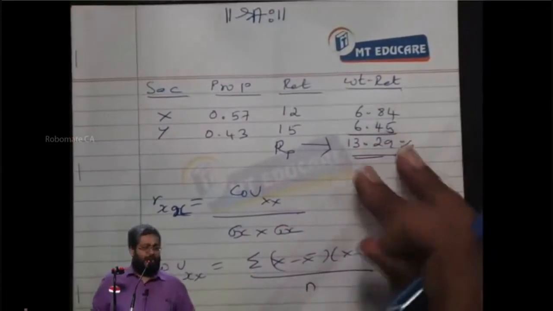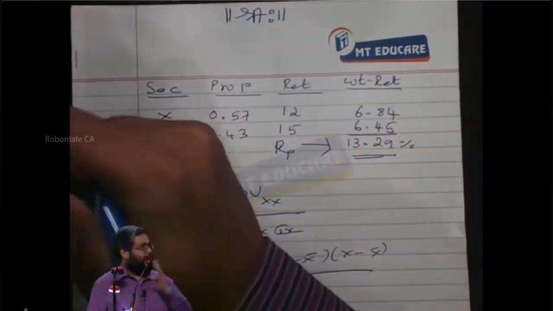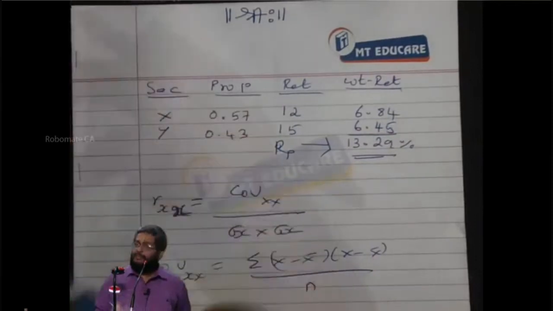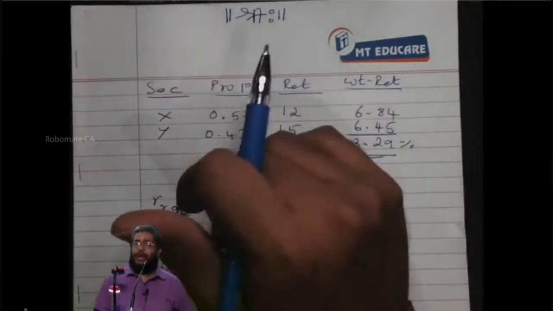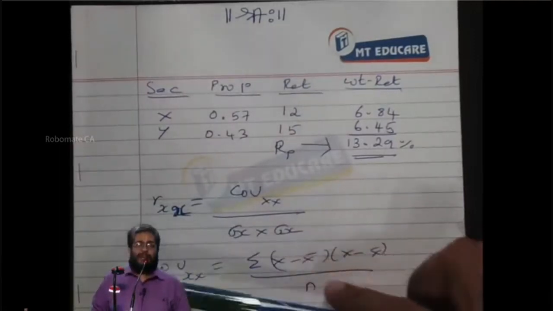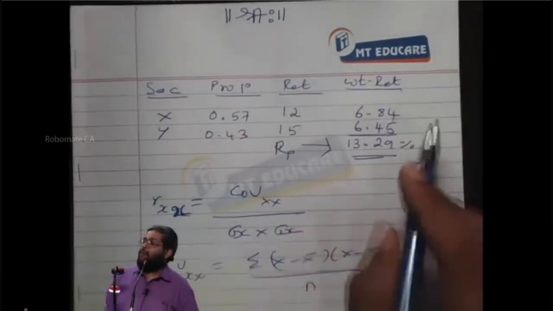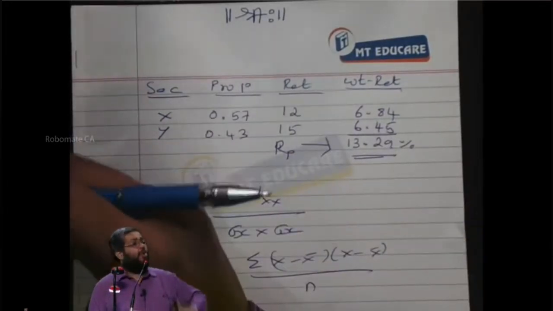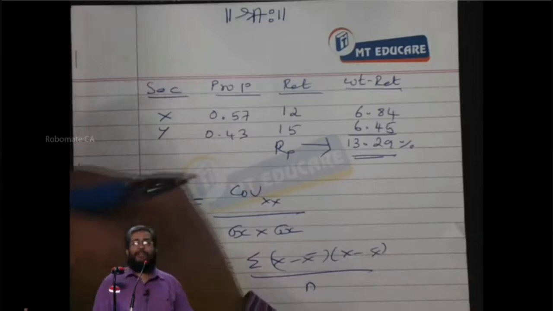If the movement of x and y is the same way, they move in what? The same way. In that case the correlation is what? Plus 1. The simple proof is x moves with x is what? Plus 1, which I proved or not? Now, why is the correlation of x and y not plus 1? Because x minus x bar and y minus y bar are what? Different. Since they vary differently, the co-movement is also different. Everybody, yes or no?